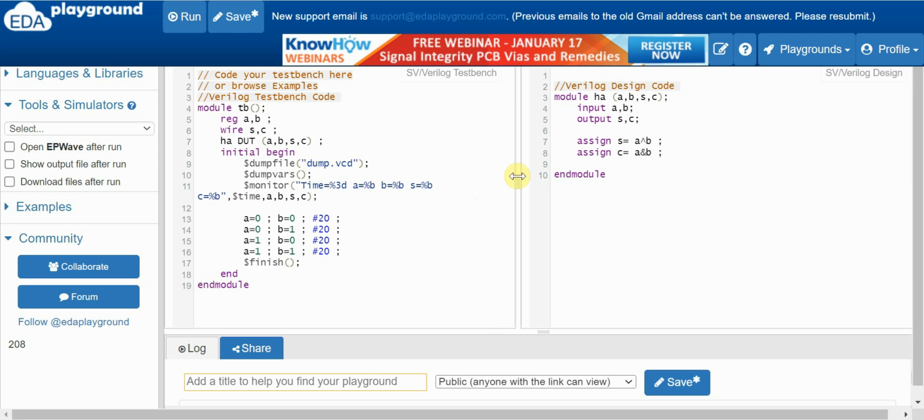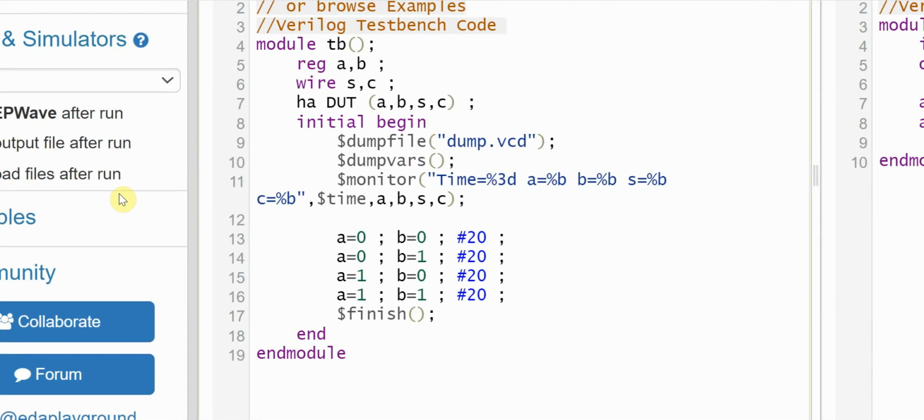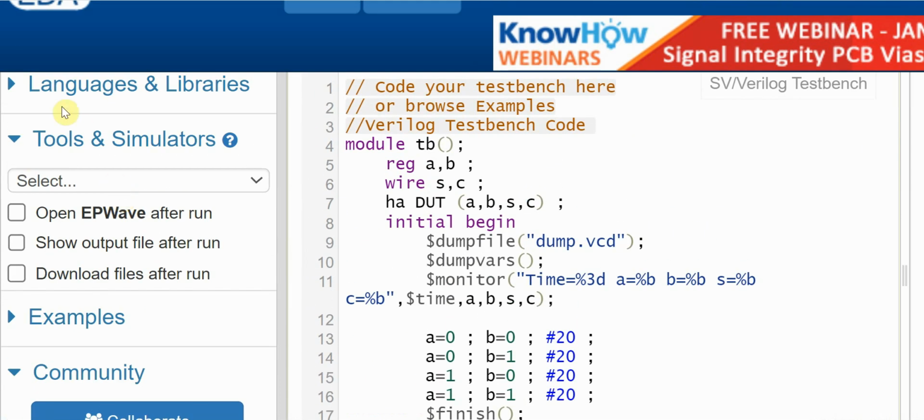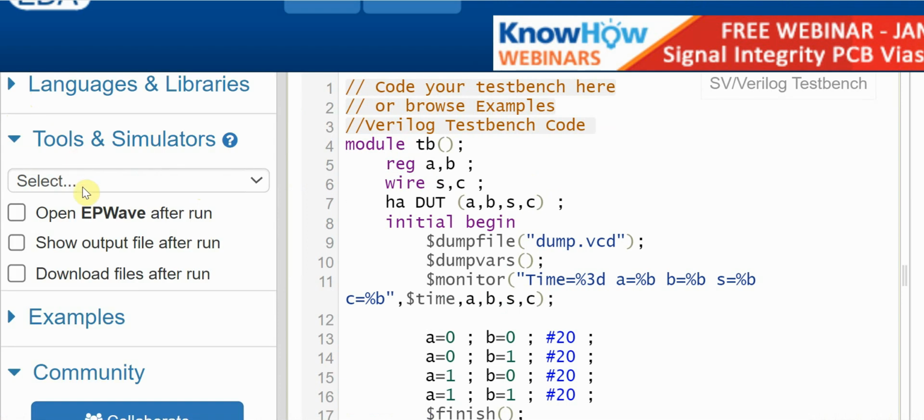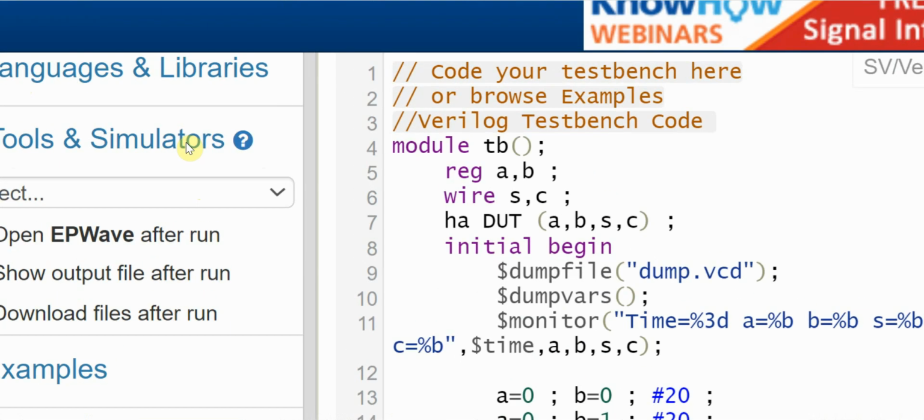Now see a few settings which are very important. First, you need to go to language, and by default it is always SystemVerilog, so no need to disturb it. Then come to tools and simulators.